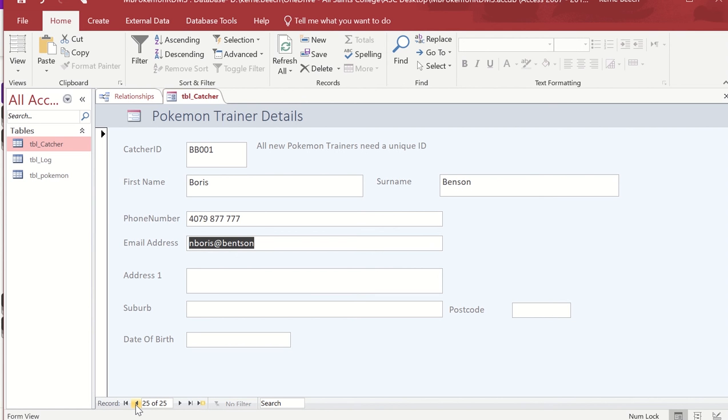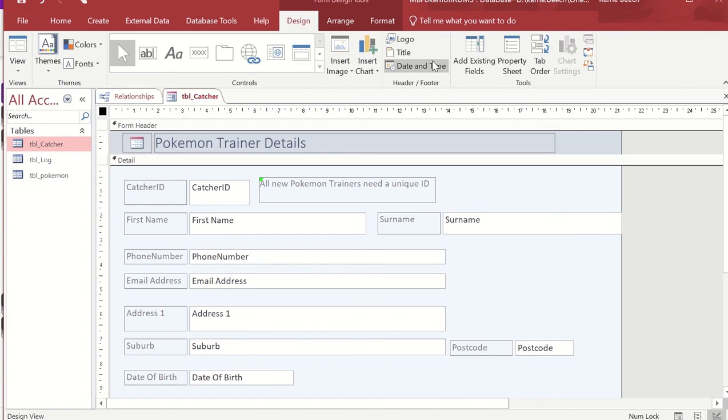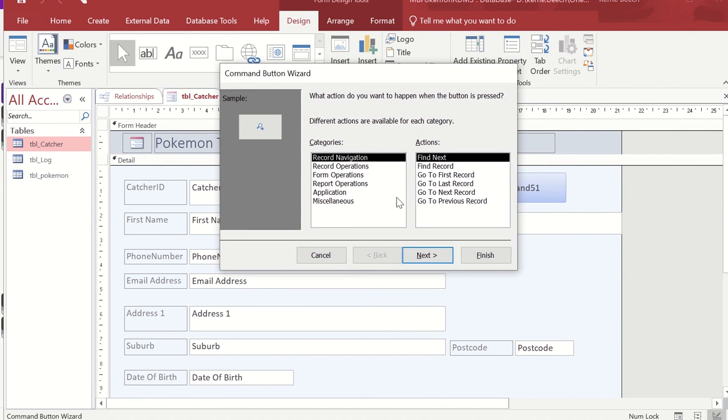But it'd be much easier if we had buttons on here. So if we go back to design view, we can add these buttons using this section at the top. So we will go to a button. We want to put a nice button there, and this command button wizard comes up, and this is what we're going to use.